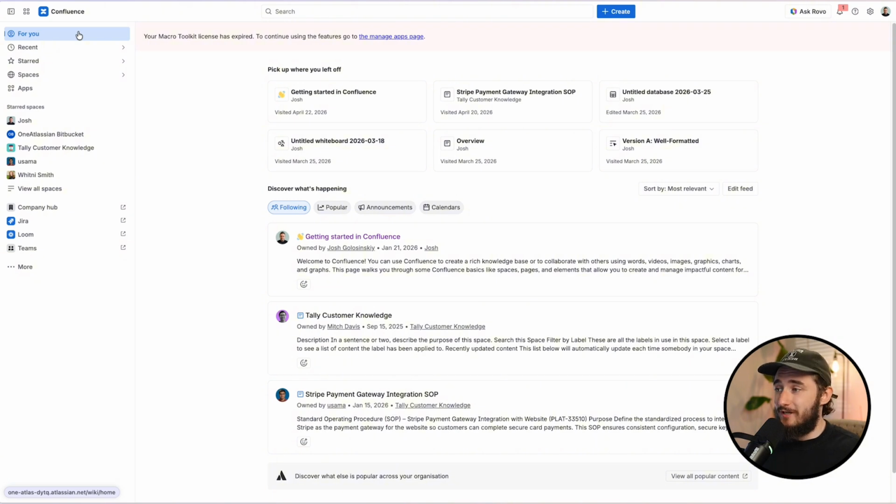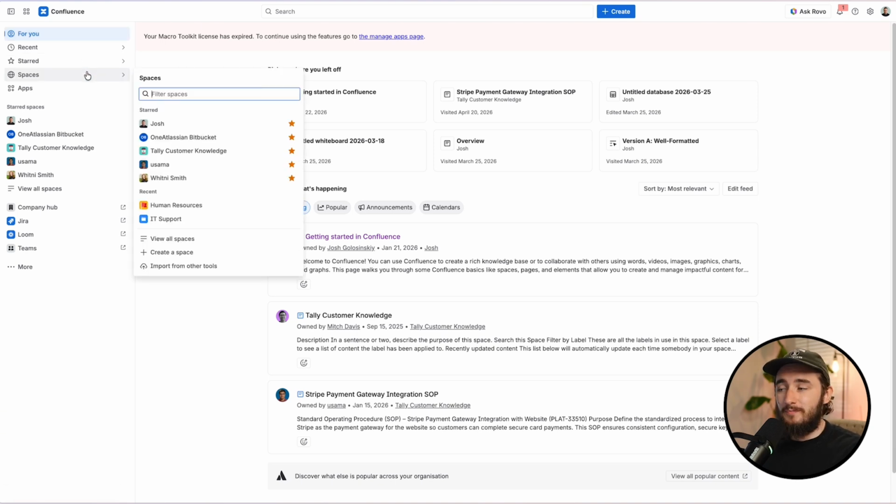And I actually personally never use this, and we'll go over exactly how to clean up the sidebar in just a moment. But Confluence in general is really organized into spaces and then separate pages. A lot of what Confluence is used for is documentation, knowledge sharing, kind of like a Google Docs alternative. And I like it a lot better because it integrates with the Atlassian suite as a whole, but it also has really cool things that you could do with it that aren't available with other doc type tools.